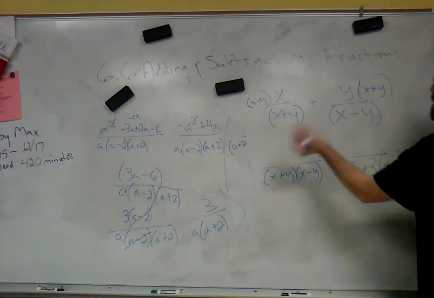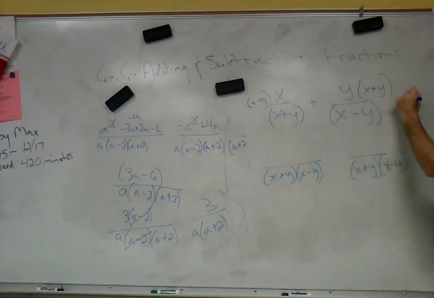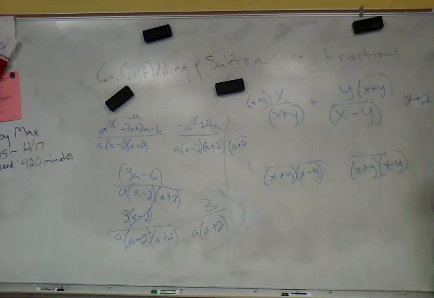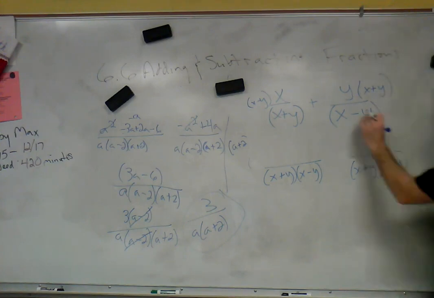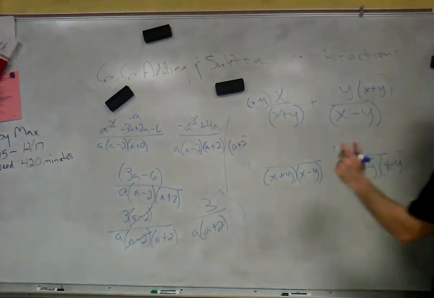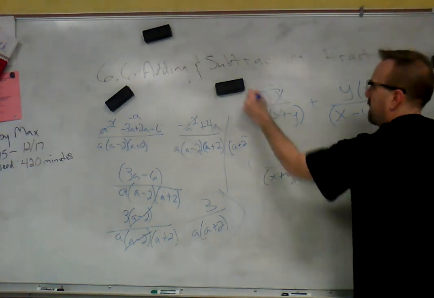No, because what you're thinking is, going back to yesterday, if we had this, x minus 2 and 2 minus x. So they were the same, they both had a negative. But this one, one of them's a plus, one of them's a minus, so we cannot do it that way. Oh. So if they're opposite signs, you have to use both. Okay. We'll try and do one like you're talking about in a second.